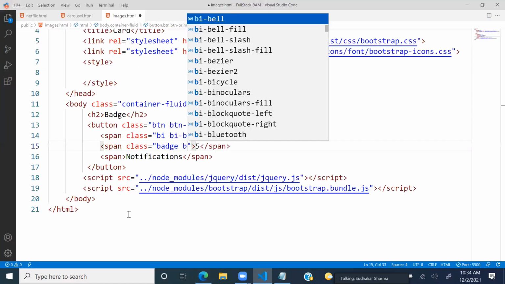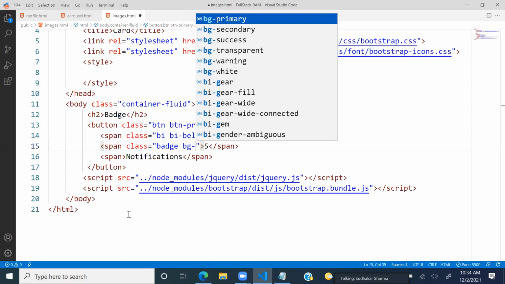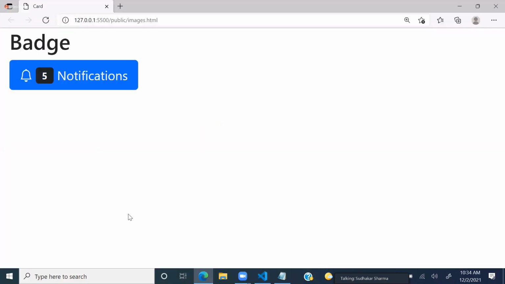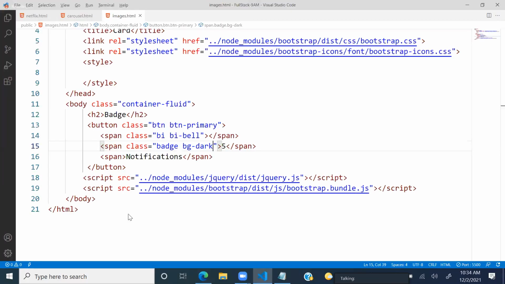You will see that when you put a background color. If I say bg-dark, then the badge will be like this. That is the badge style. By default, the badge can be defined in this way, so it looks separate and highlights the contents.